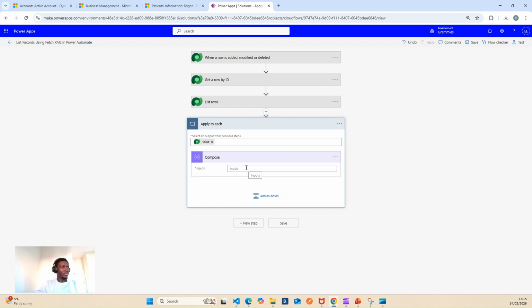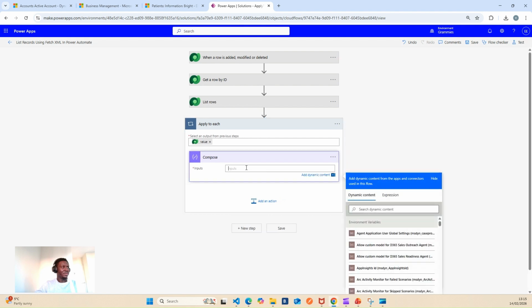And in the compose, we want to pass the value of the list rows, to be fair. So yeah, we can get the name. So we can do that.